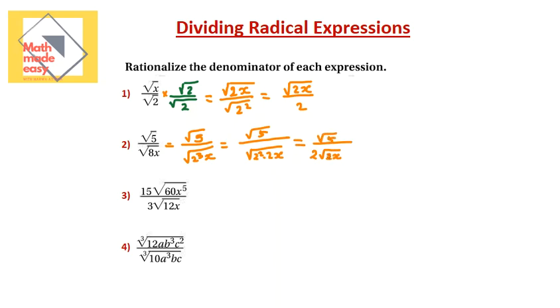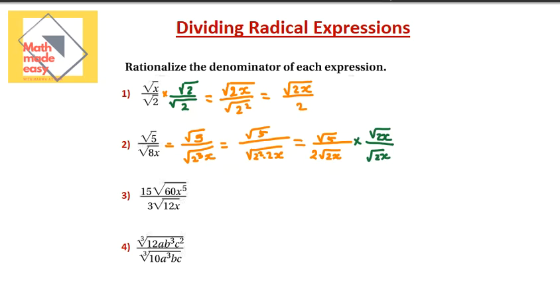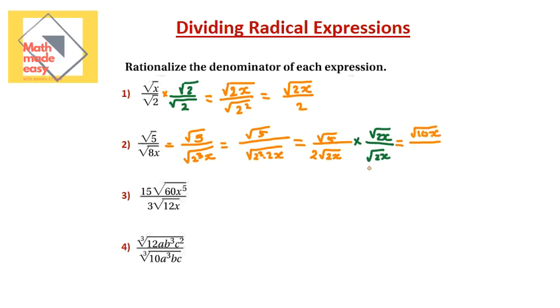I need to rationalize. I need the 2 to be squared and the x also to be squared. So I'm going to multiply both numerator and denominator by radical 2x. So I have radical 2x here and radical 2x here as well. After you multiply, what are you going to get? Well, this is going to be radical 10x when you multiply 2 by 5, and here I'm going to have 2, then square root of 2 squared and x squared. When I take them out of the radical, this is going to be square root of 10x the way it is, and this is going to be 2 multiplied by 2 multiplied by x.